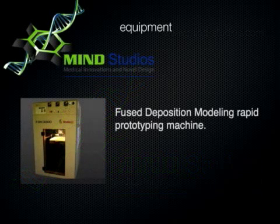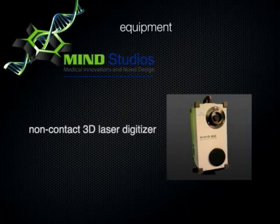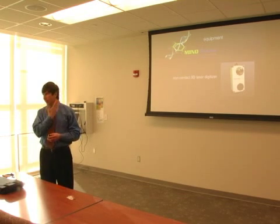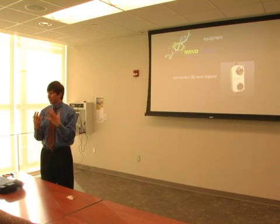You can see pictures of things we've got, like a rapid prototyping machine — a really cool device. We can create a solid model on a computer and instead of printing a 2D picture, we send it to this machine and it creates a plastic part made of ABS plastic just like a real part. We also have a 3D digitizer that gets a topology of a surface — if I stood in front of this camera, you could get a 3D picture of my face, send it to the rapid prototyping machine, and print an instant plastic bust of me.